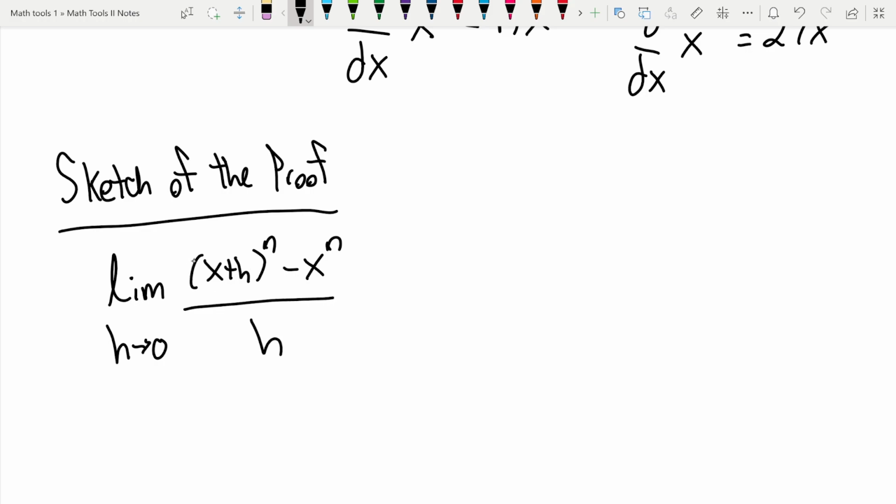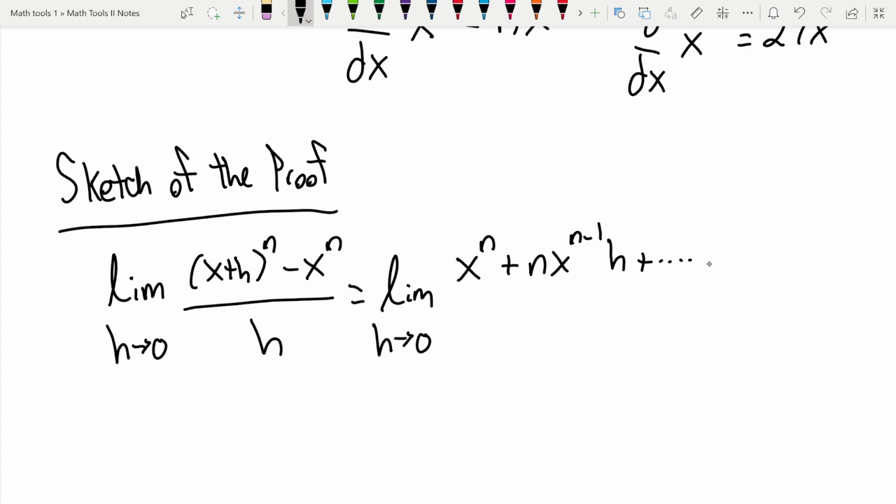Specifically, you want to find the general formula for the binomial expansion of (x plus h) to the n. We won't get into all that, but essentially the idea here is that the first term is going to be x to the n. The second term is going to be n x to the n minus 1 times h. And it's just going to keep going like this until the last term is h to the n. And then we have minus x to the n, over h.